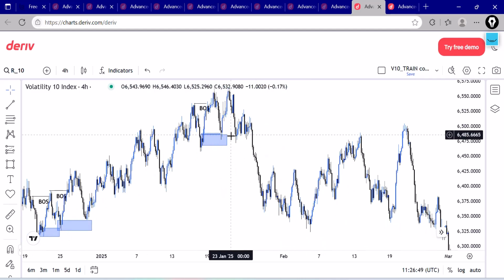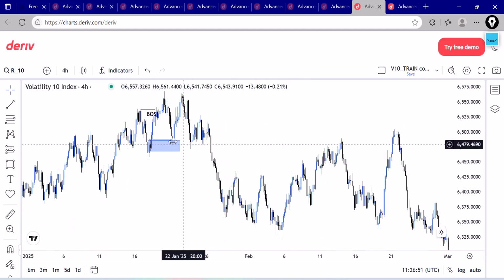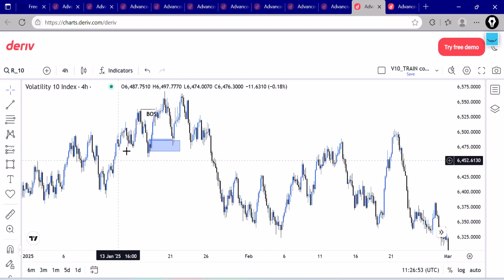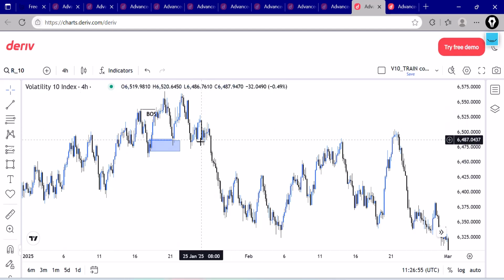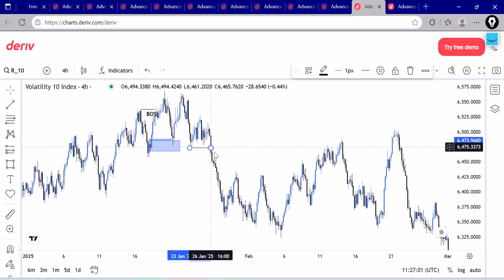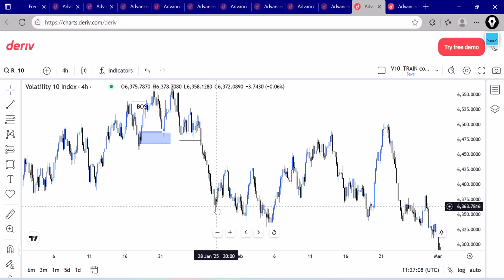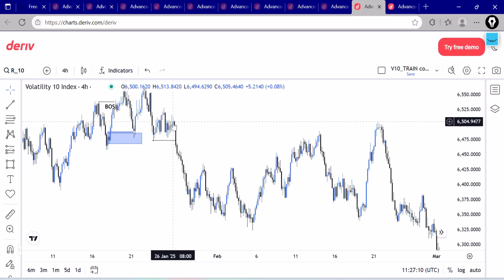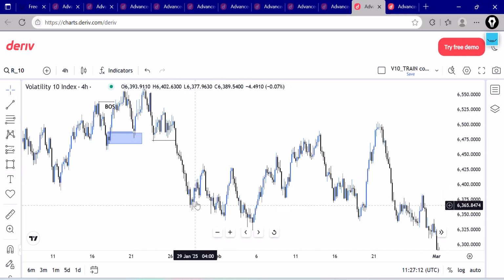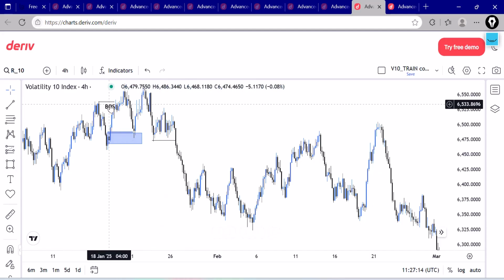So remember, price getting to this place, it was in a buy uptrend, but there was a change of character here. So price came in, there was a change of character. Instead of going up, it formed a lower high and a lower low. So price came in, there was a break of structure downwards. So this is what we call a change of character.